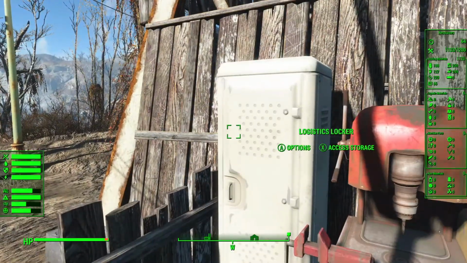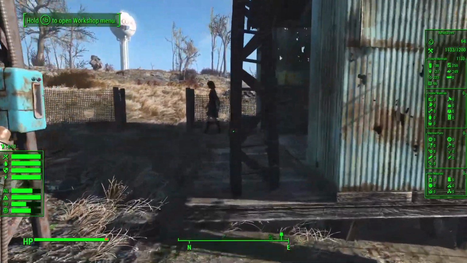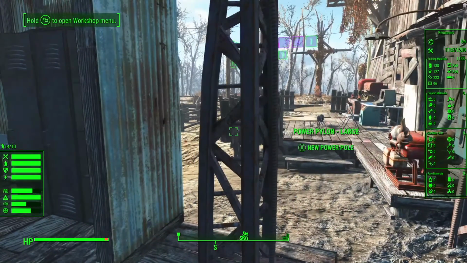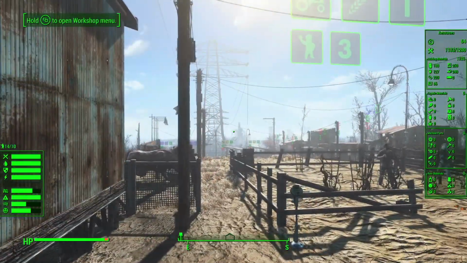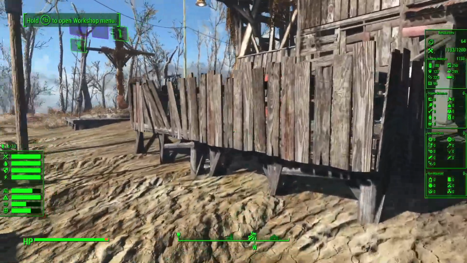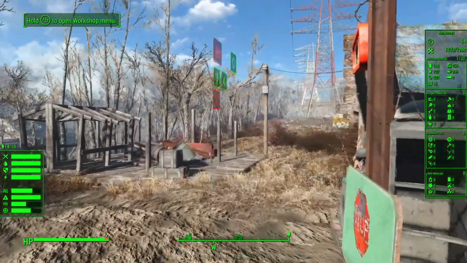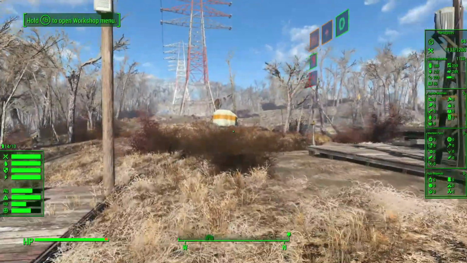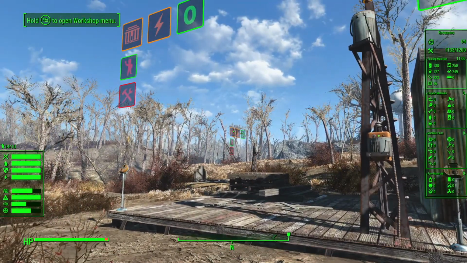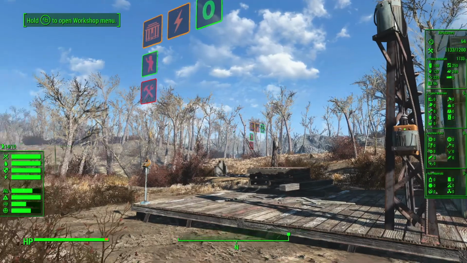We can actually remove this as well, because we have the same sort of thing in here. Access storage, see? Cool. Alright. So this place is done, as far as I can tell for right now. We're still waiting for the power house to be built, and the power. But that will all happen in time as soon as we get more settlers, as soon as we get more resources. We can go recruiting after we deal with the sanctuary.